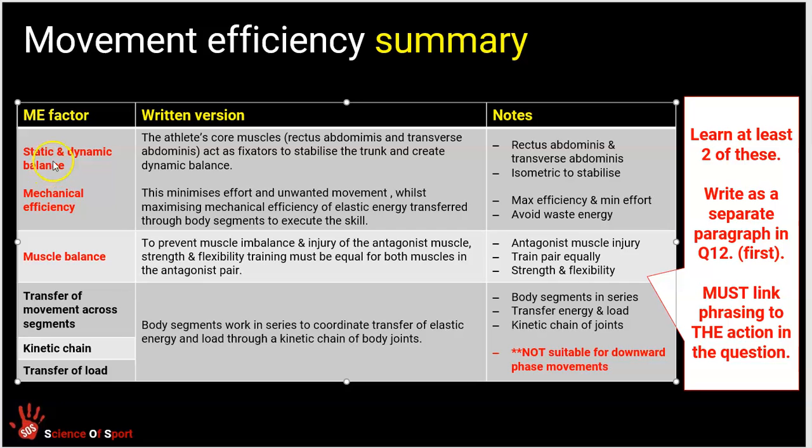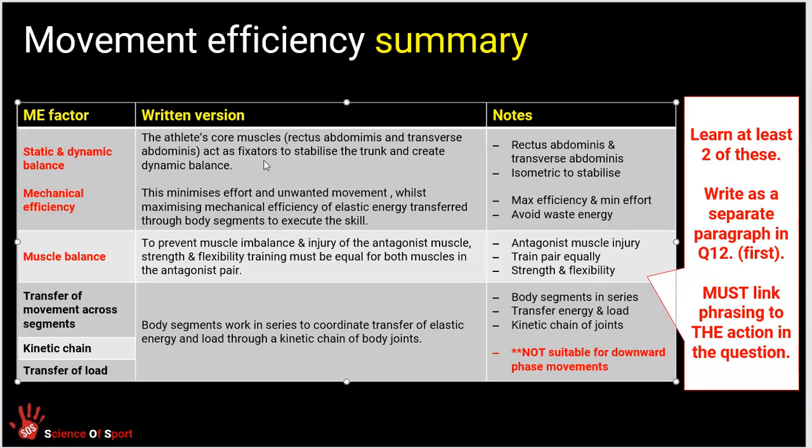Static and dynamic balance. Static means still. So if you've got a skill which is a movement, then it would be more appropriate to talk about dynamic balance. If you've got something that is held in a still position, then you might talk about static. I'd imagine most of your actions will be dynamic. So how about this? The athlete's core muscles, rectus abdominis and transverse abdominis, because you're showing off you know what they are, act as fixators. Lovely show off to know what those do.